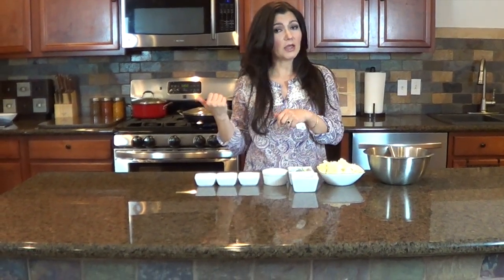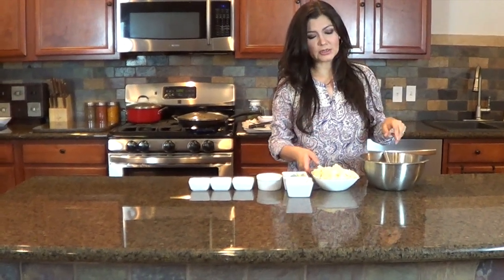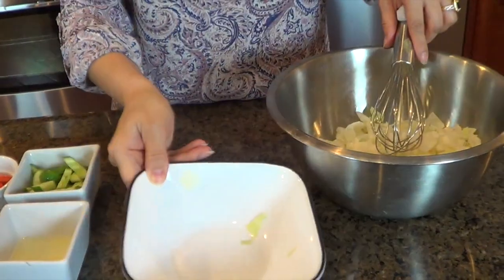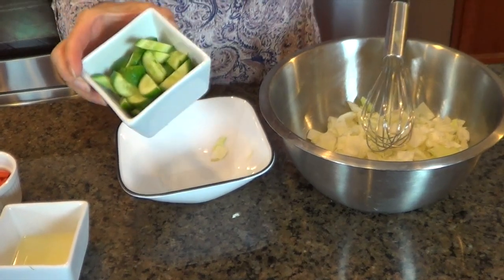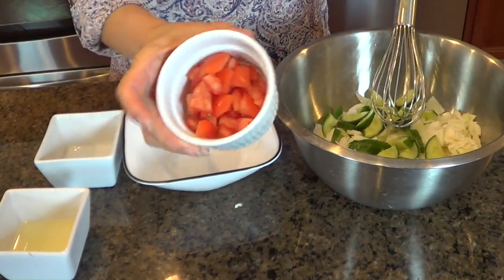Okay, while the chicken is simmering in the pan, I'm going to make a very quick tossed salad, which is also Mediterranean salad. 1 cup of diced or sliced cabbage, just like so. Half of cucumber, sliced like this. 1 tomato diced.